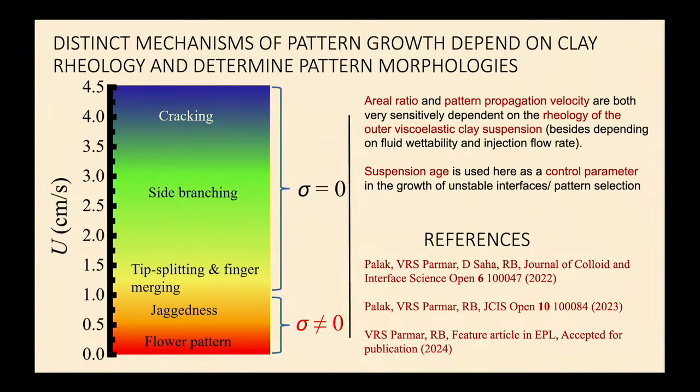Okay, so the areal ratio and the pattern propagation velocity are both very sensitively dependent on the rheology of the outer viscoelastic clay suspension, and of course it depends on the wettability of the two fluids and the injection flow rate of the displacing fluid. We are using the suspension age, we believe for the first time, as a control parameter to study the onset and growth of unstable interfaces.